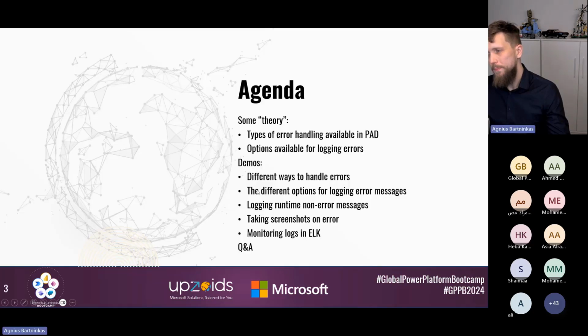There we go. So, the agenda again is very similar. I'll share a few slides on the basics of how to handle errors and log them in Power Automate Desktop flows. And then I'll switch to a demo where I'll actually show you some of those flows and some of those functionalities. And then we can have some Q&A at the end.